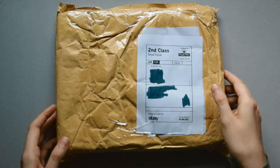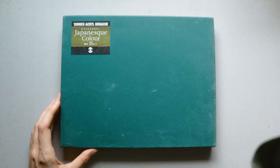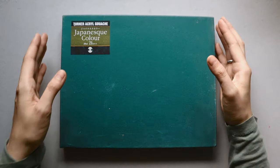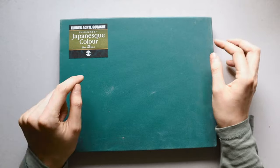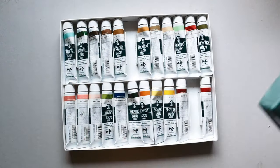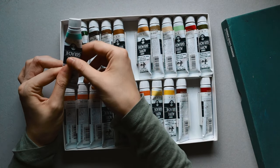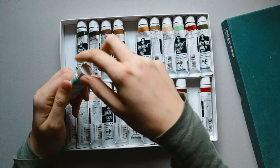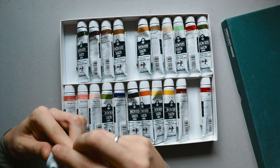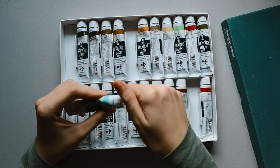Hello to this unboxing part. Okay. So, these are Turner acrylic gouache Japanese colors. These are the tubes I got. They are used and hopefully they are all right. I just hope they are not completely dried up.